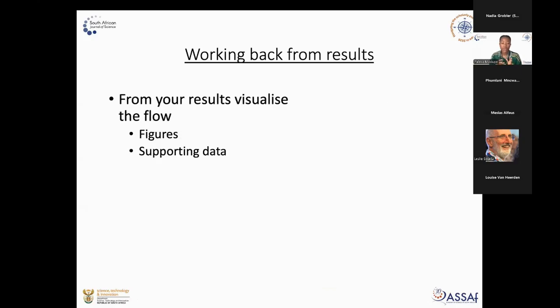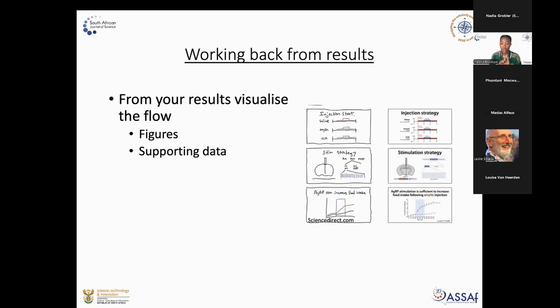So how to think about structuring your results is maybe in a document somewhere. You can visualize the flow. So taking all of your figures and all of your supporting data, and doing a storyboard of some sort. You'll take your figures and write 1 or 2 sentences as to what the figure says. If there's a table, what the table communicates, 1 or 2 sentences, don't take it beyond that. This becomes very important because, like I said, this helps with the logic of the paper. And also this is how you will see the central theme of the paper.